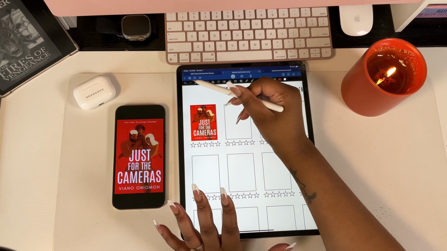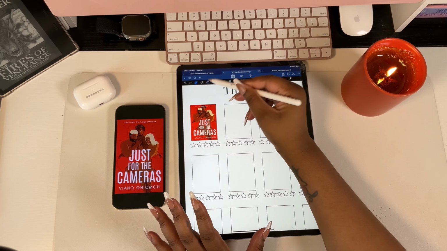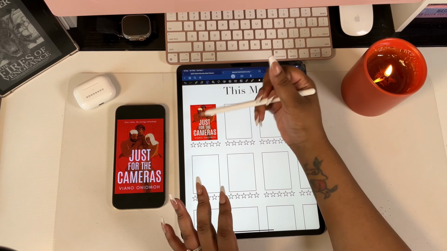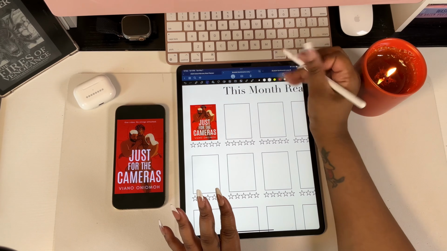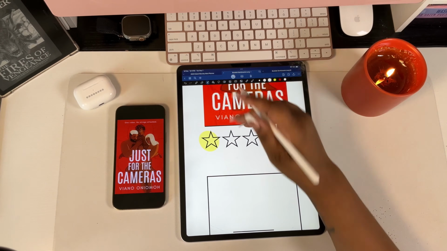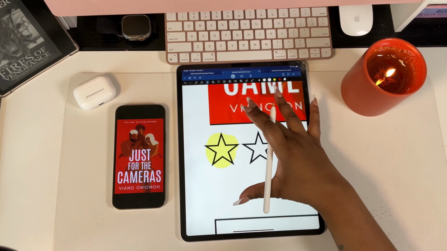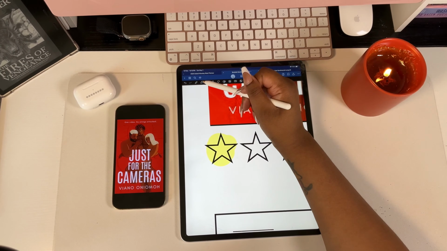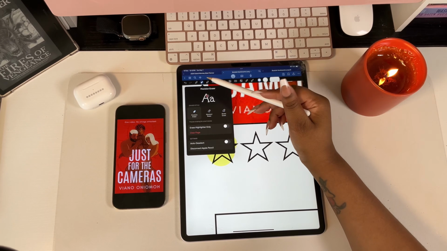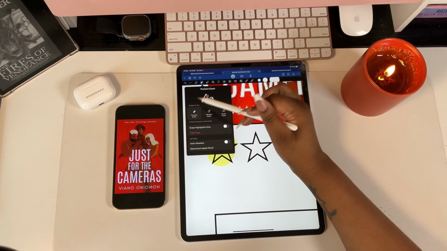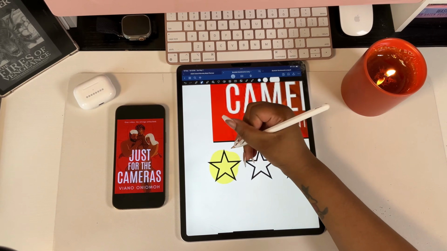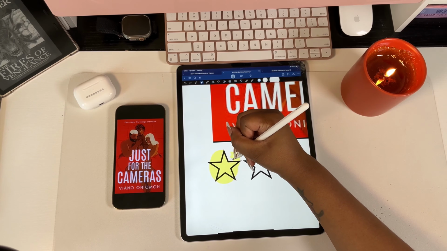Now you can use your highlighter tool or your pen tool to color in the star. For this purpose, I'm going to use the highlighter tool. You can select any color. Maybe you want to do a corresponding color with your cover, or you can do a traditional yellow, and then you can just go ahead and fill it in. I don't care about coloring in the line because I'm going to use my eraser tool to clean this up. In order to make sure that I get a precise clean, I'm going to click on my eraser tool, and then I'm going to bring up the menu, and I'm going to make sure that the precision eraser is selected, and that my eraser is on the smallest size here, and then I'm just going to go in and clean that up.